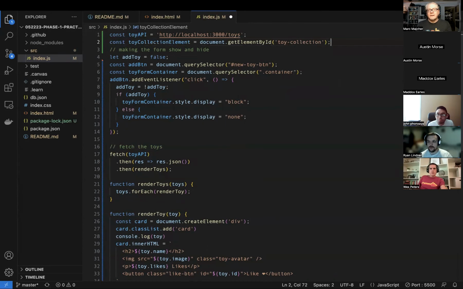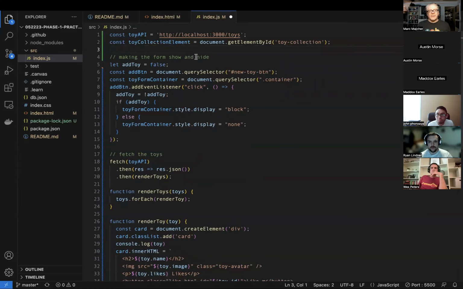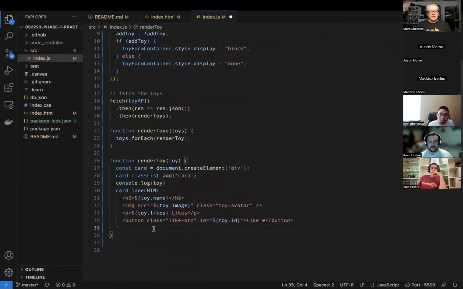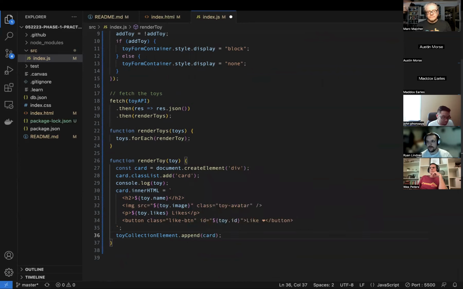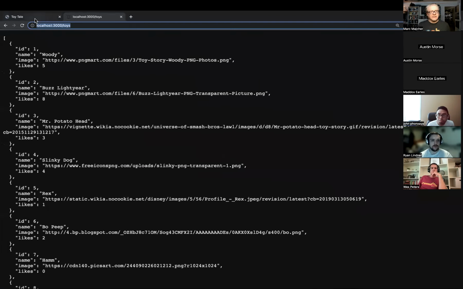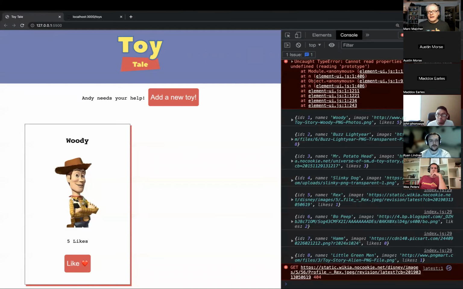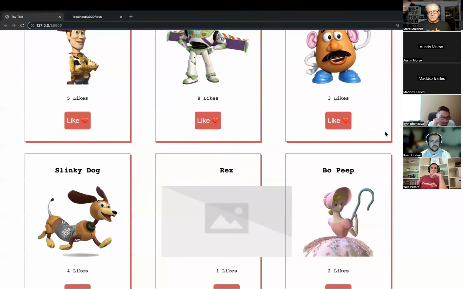Cool. So now we have that toy collection element and we can just append our new toy to it. Our card. I have a pretty good feeling about that. Let's see if it works. Hey, look at that. That totally works.